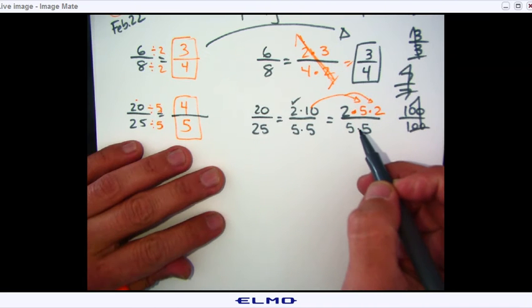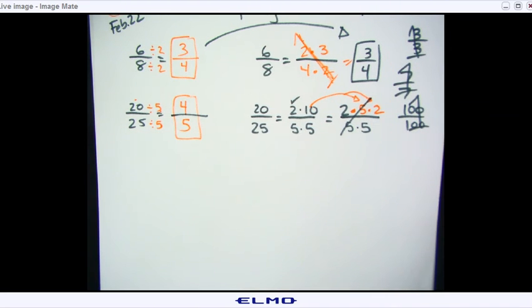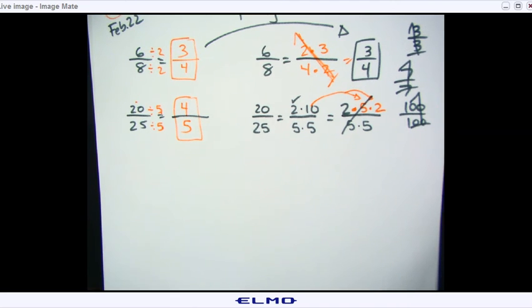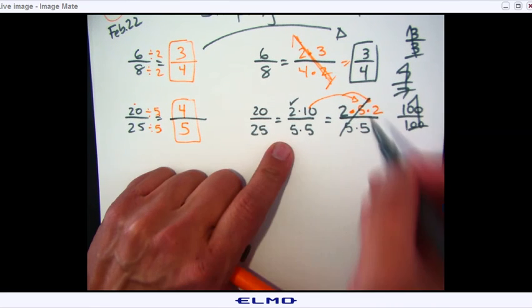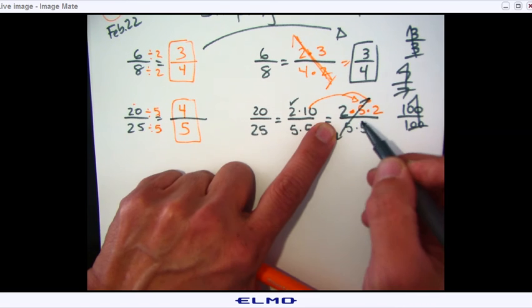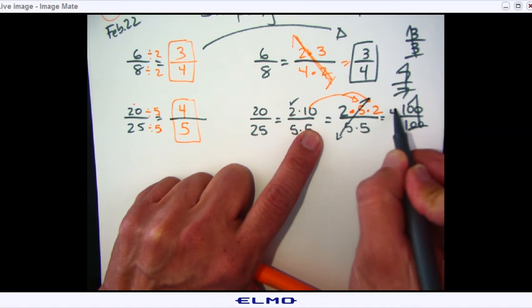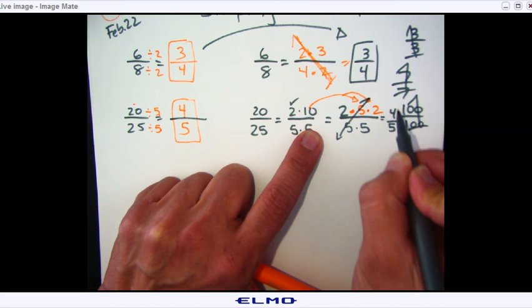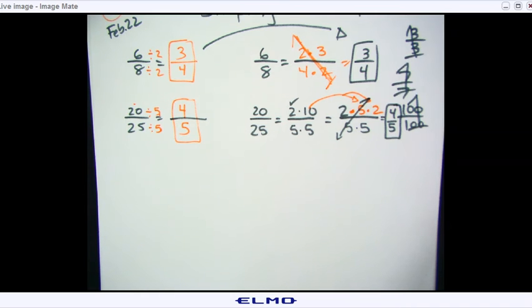So then what do you have? Do you have a giant 1? Yeah. Sometimes I feel like I'm just talking to myself because I can't see you guys. So there's your giant 1, the 5. What do we do with the rest? Just multiply them. 2 times 2 is 4, and 5 on the bottom. And there you go, 4 over 5.